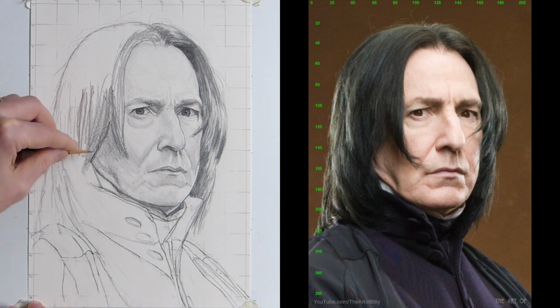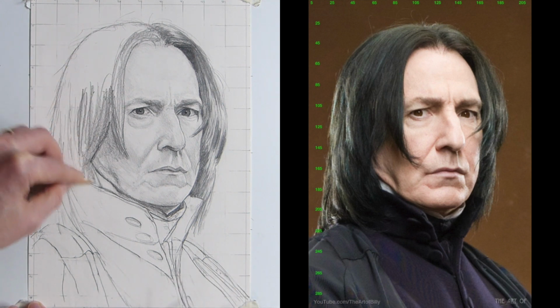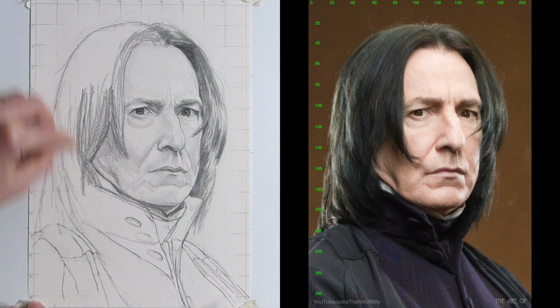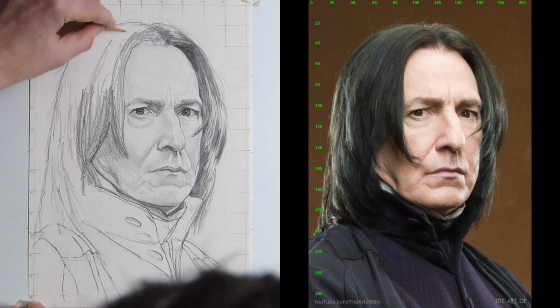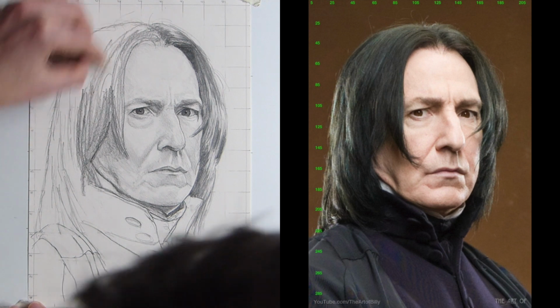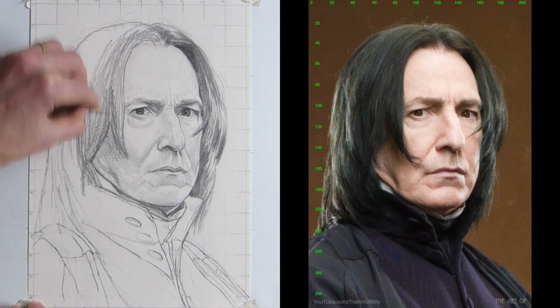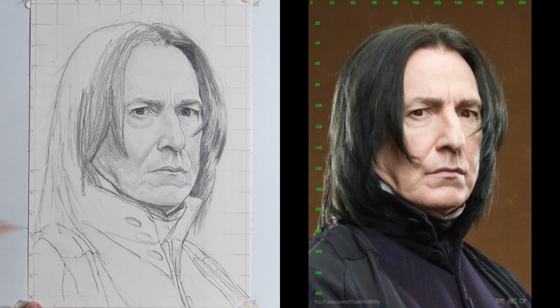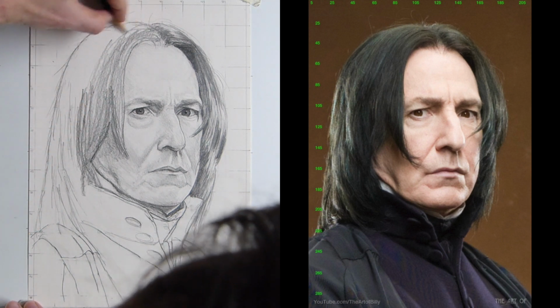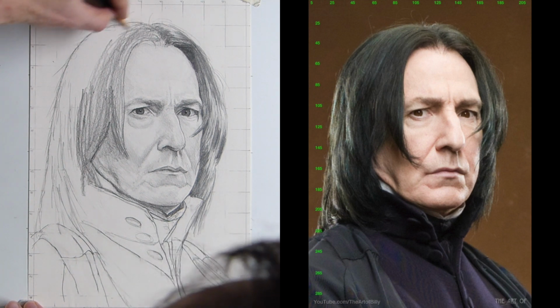Again, I'm still just using the 2B pencil, and I'm going for a very quick mid-tone, but again you can see I am drawing in the direction of the hair, just as if you would be brushing it.